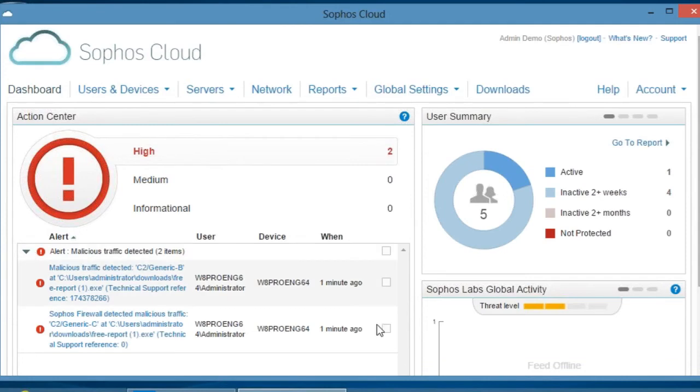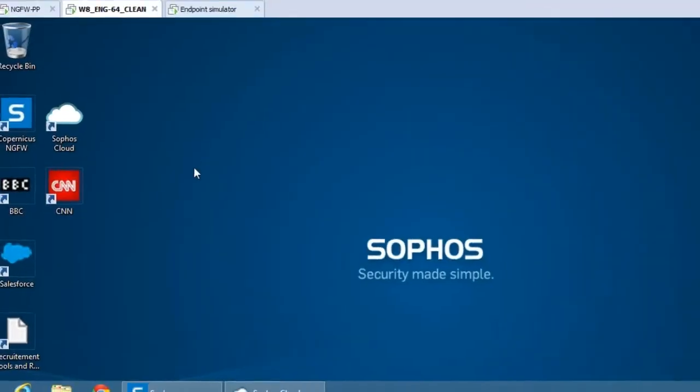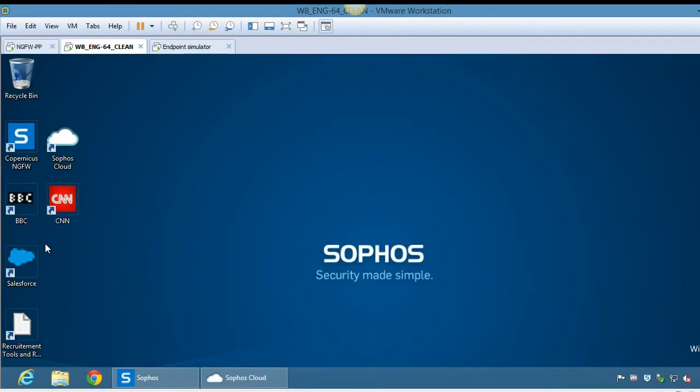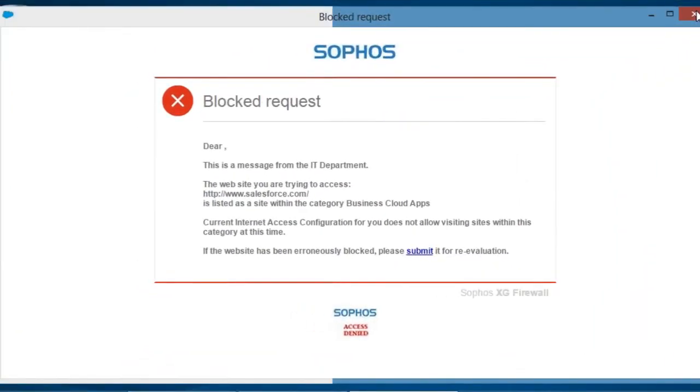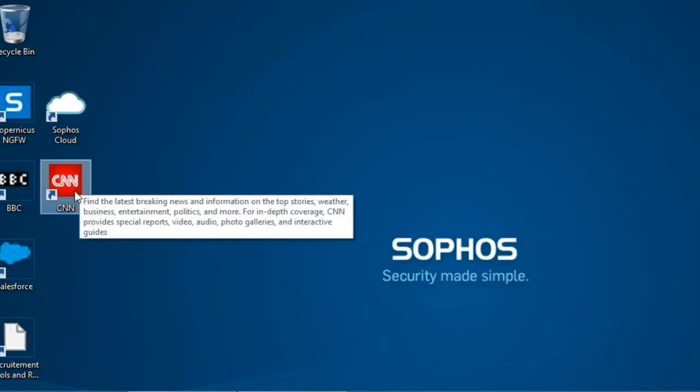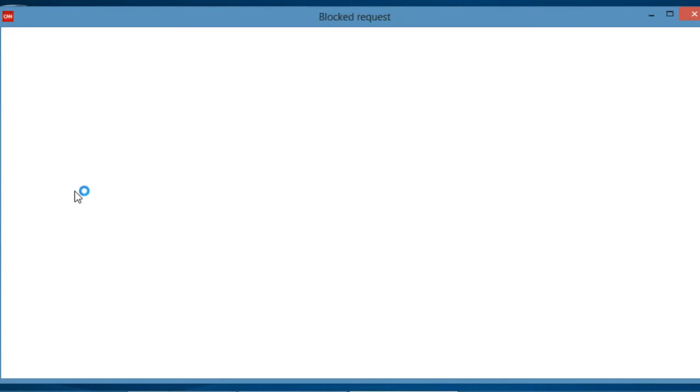Right? And you can see it from this view as well, right? Issue, user, device, got all the details. Now, if the policy is working correctly, let's validate it. We should not only not be able to get to our internal apps like we were blocked before. There you have it, salesforce.com. We should also not be able to get to CNN this time.